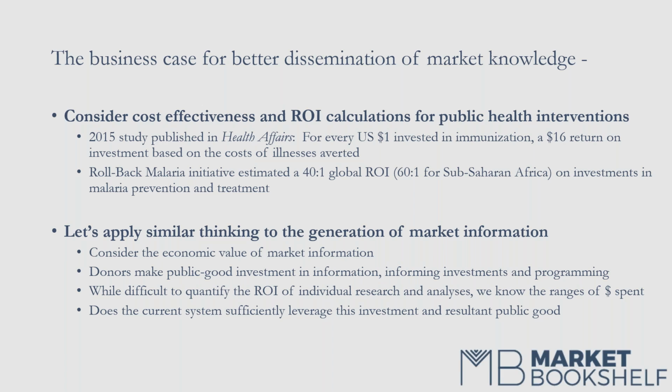So one way is first to consider the cost effectiveness and return on investment calculations for public health interventions, where we'll see things that a lot of you have probably seen before. For example, a 2015 study from Health Affairs said that for every $1 spent on immunization, there was a $16 return on the cost of illnesses averted. Similar with Roll Back Malaria, there was an estimated 40-to-1 global return on investment, even higher for sub-Saharan Africa, in malaria prevention and treatment.